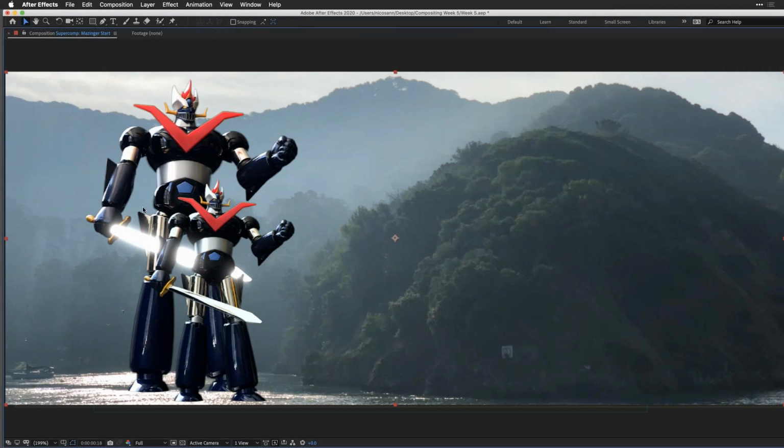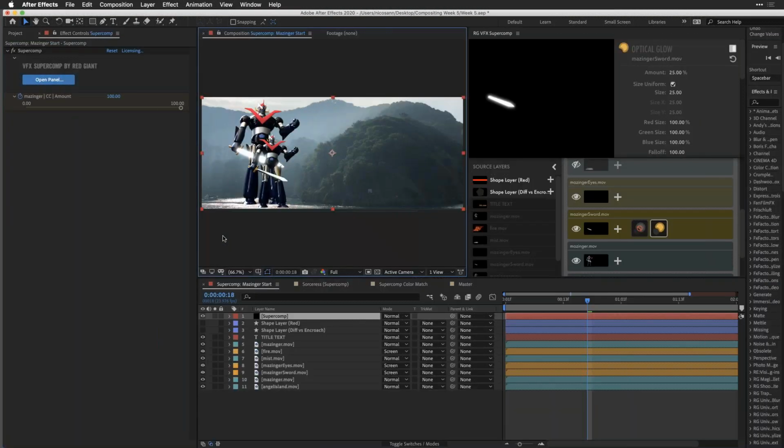So it's much more intense, and that's because the Optical Glow is wrapping and interacting more with those foreground objects. I think that's one of the benefits of Optical Glow. We've mentioned it a few times, Optical Glow is also a standalone effect within the VFX Suite, so you don't have to go to Supercomp to use it if you're just interested in that effect.